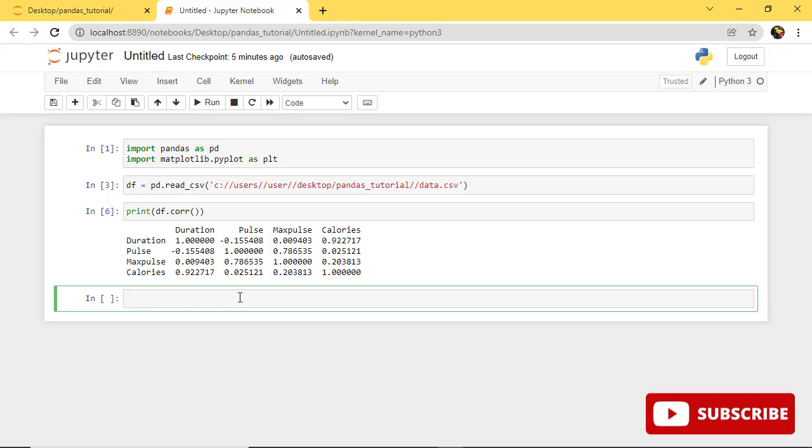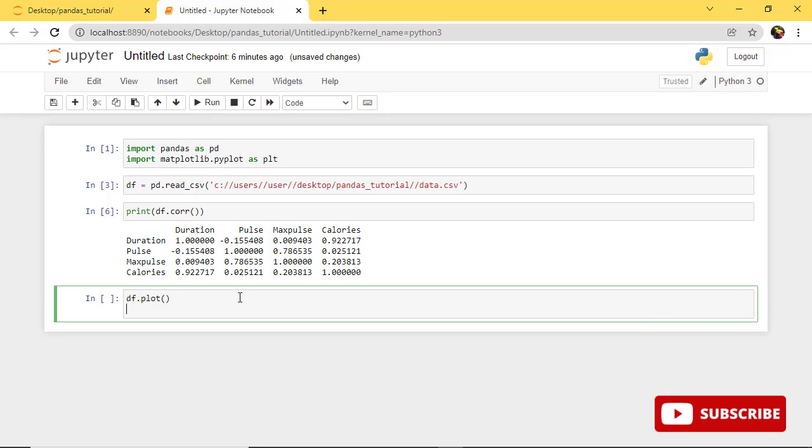How can you plot graphs? So you can use the plot method in Pandas. Pandas has a plot method that allows you to plot a graph. Okay, so let us use the plot method. I just have to reference the data frame which we created, and then I'll call the plot method. Now after calling the plot method, I just have to do plt.show. The plt.show function will allow us to visualize this.